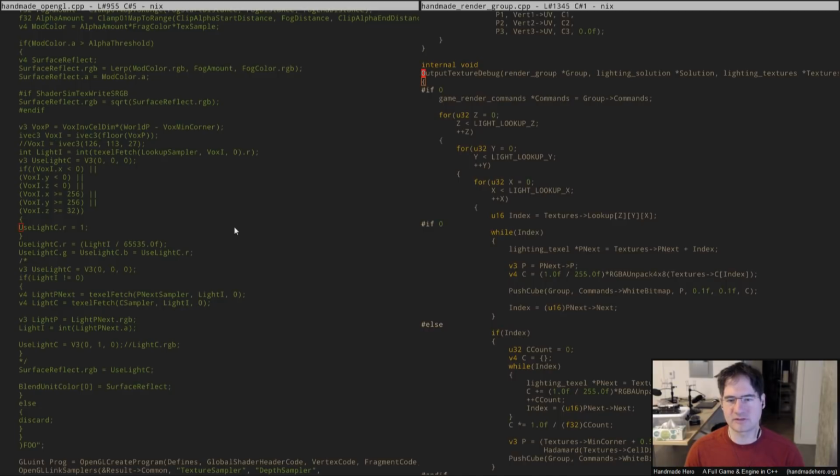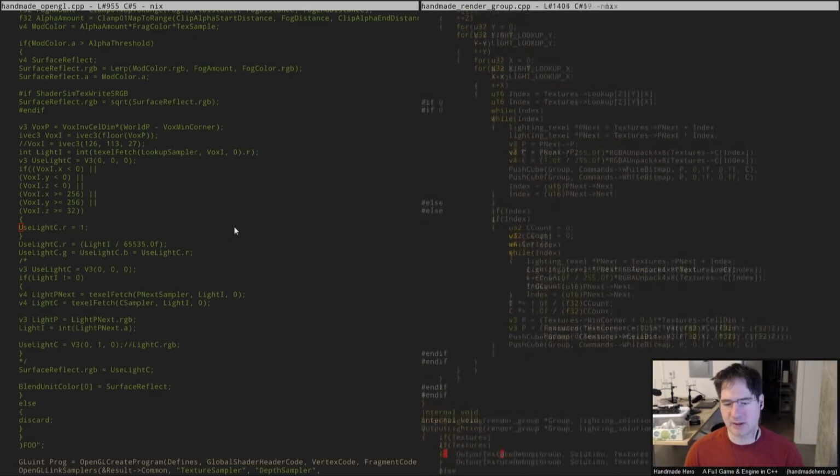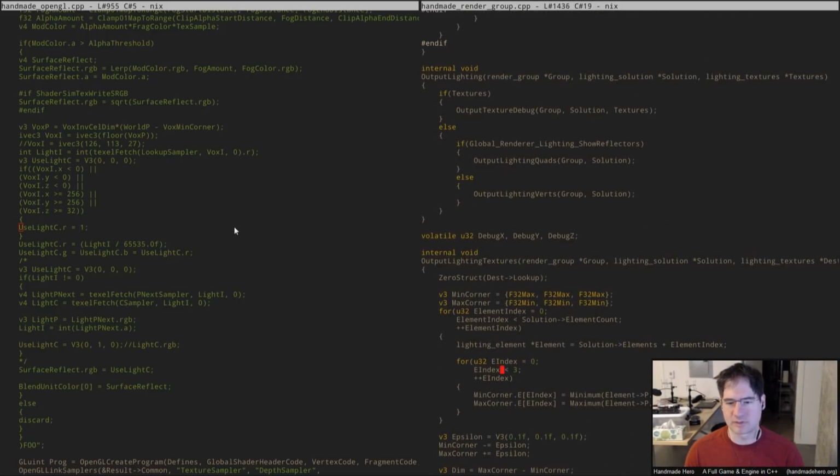It could be just that, oh, you know what? It's probably because when I do output texture debug, we've cleared out what was there. And so it's overriding. Whatever we were rendering before is not getting rendered now.